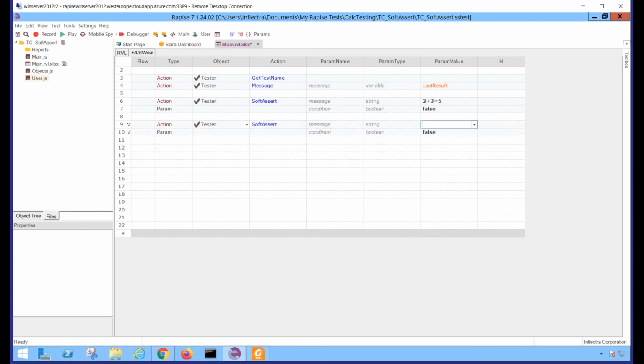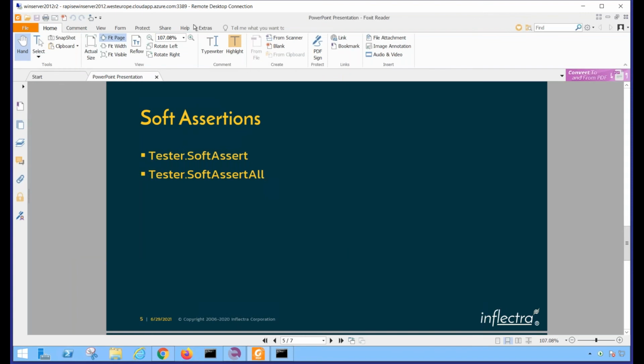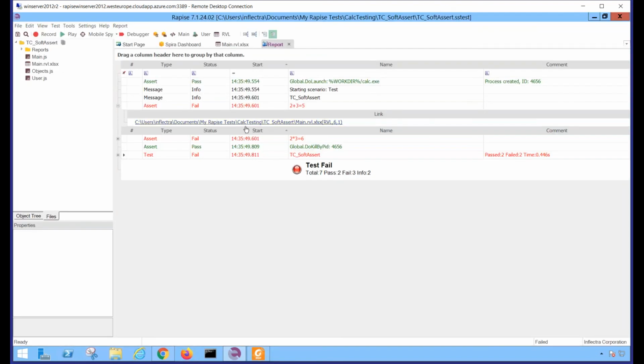Soft assert 2 by 3 equals 6. Both assertions will be executed, even though stop on error setting is true. So let's execute this test. Okay, this is the first assertion. This is the second assertion.